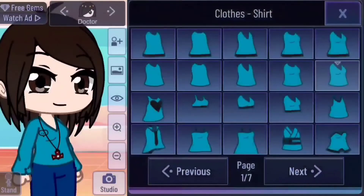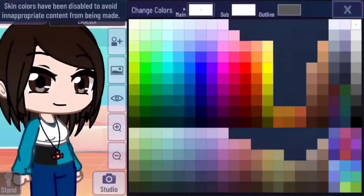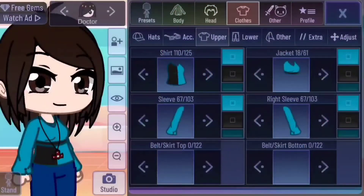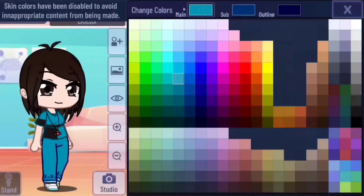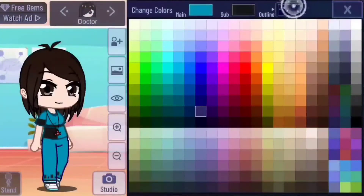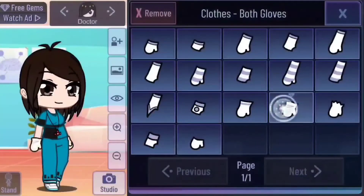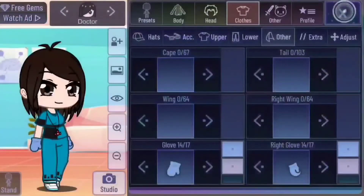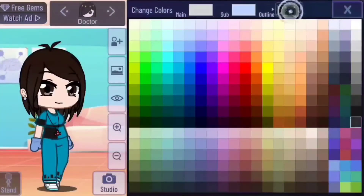Scrub outfit number five. On page six there's a half-colored shirt, shirt 110. The jacket uses top and change the colors to turquoise and dark gray slash black. The shirt has to be half turquoise main and half gray slash black sub. Pick sleeve 31 and use the same colors as the rest. And lower, pants 31 — make the main color turquoise and the sub color black slash dark gray, with a dark turquoise for the outline. Shoe number 68 — the shoes should be white with a dark gray outline. And in other, gave them gloves and make them this light blue with a dark blue outline. Go to face accessories and give your character some earrings — I picked this one on page five, made it silver, and added the same name tag as the doctors.